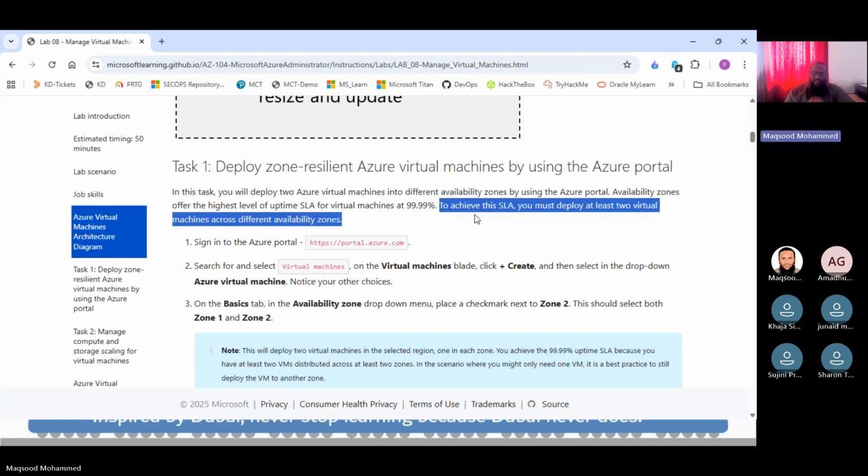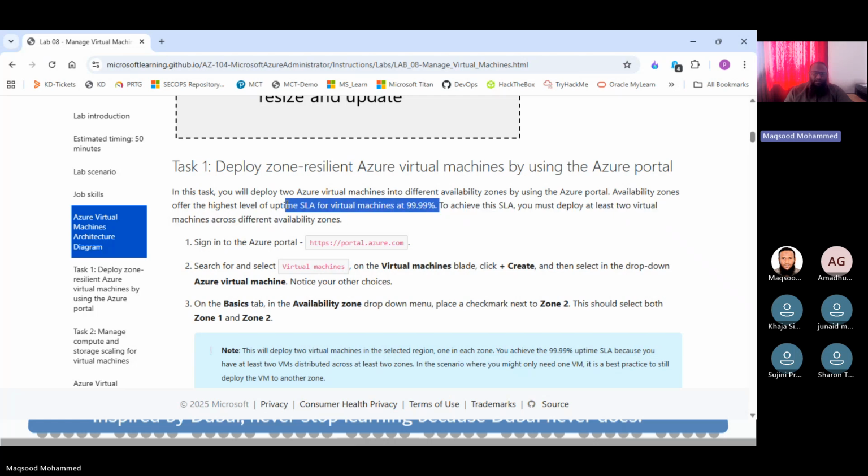To achieve this SLA, you must... even though there are so many features and technologies making sure that your data center is available, your cloud is available. We have seen in the recent past multiple instances where cloud service providers' data centers have gone down due to technical issues.